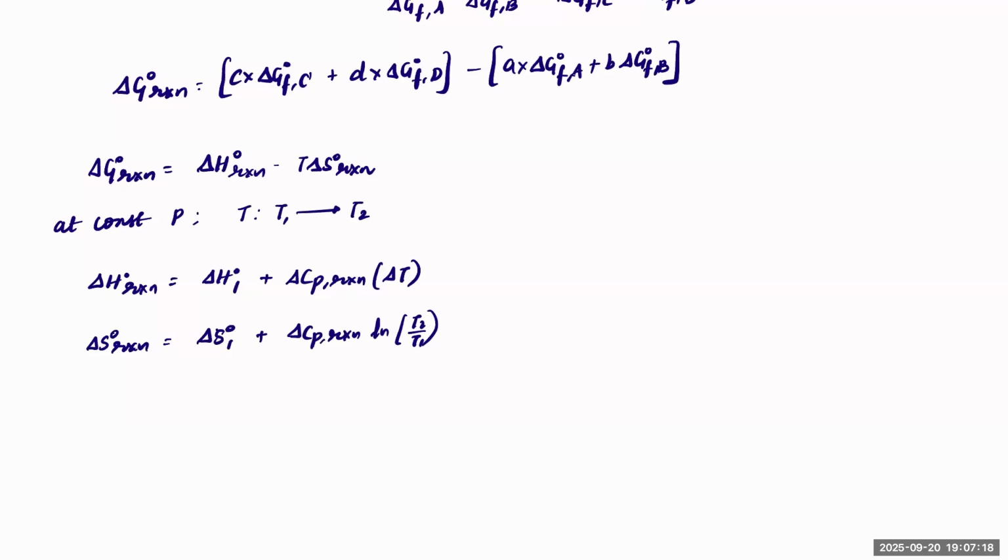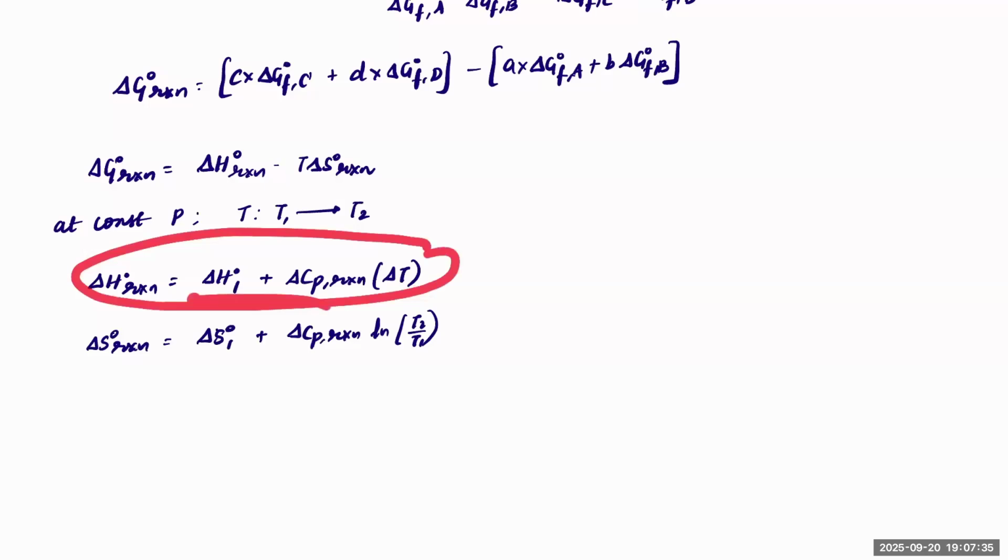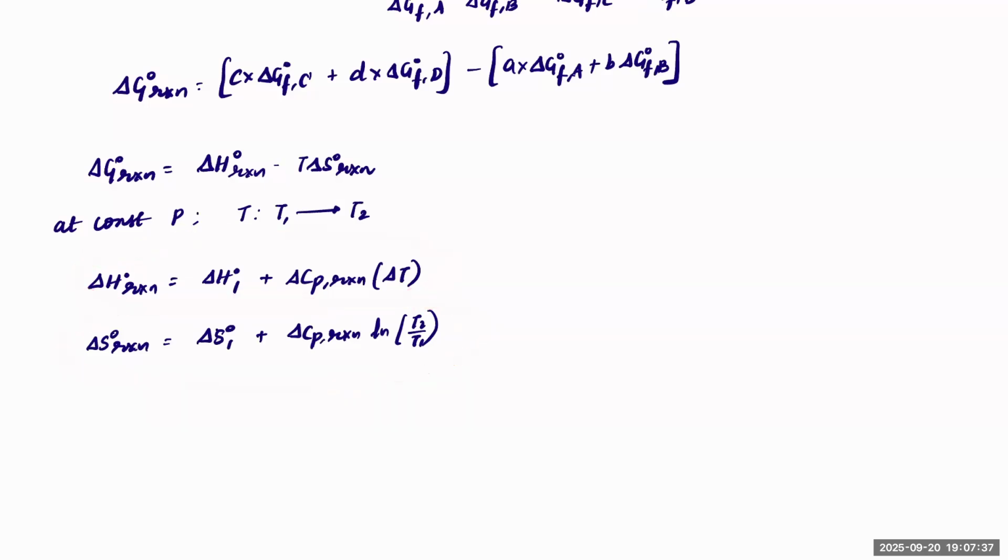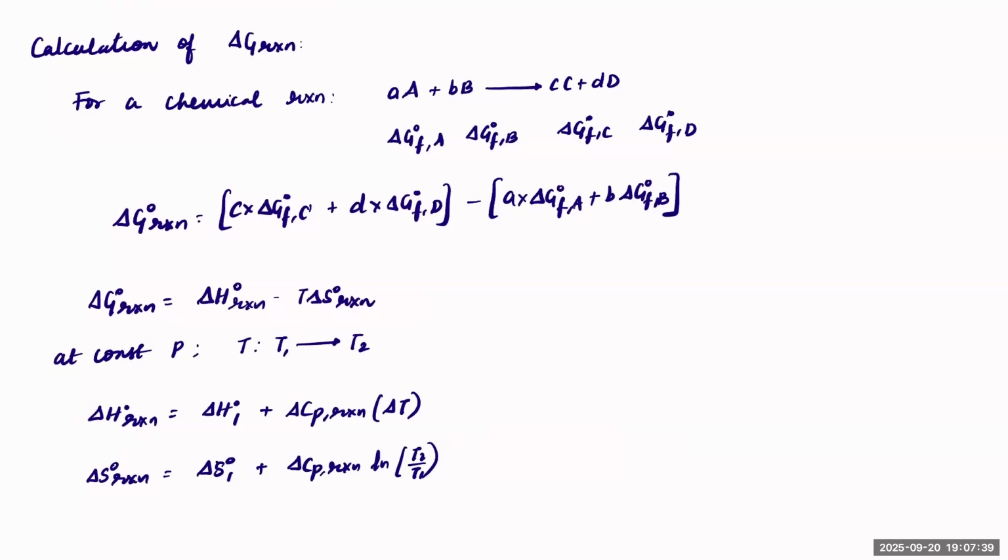I guess this part is clear, everybody. I'll make you do a lot of questions, don't worry. So first understand the theory part. Then I'll show you how exactly it can be utilized in various questions. Now, one thing that should come to your mind is, sir, how did we get this equation and this equation? We are directly using it for the calculation purpose. But is there any derivation for that?